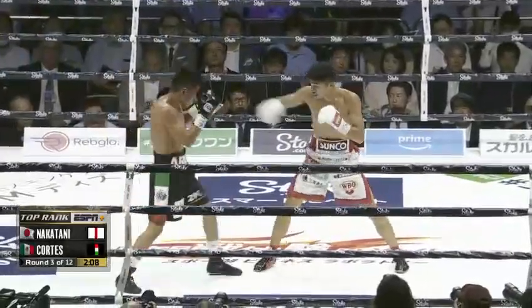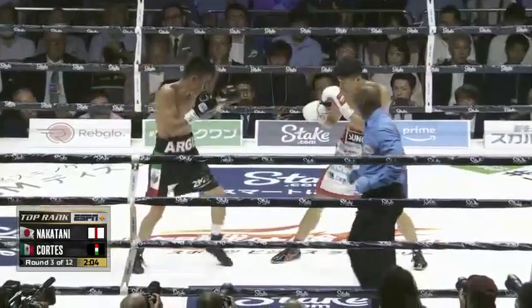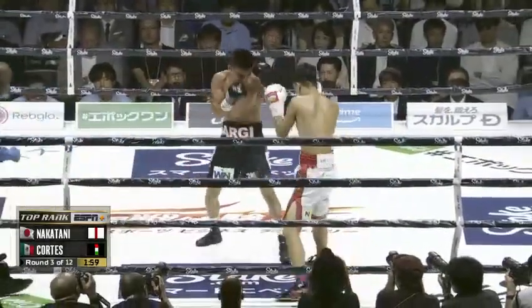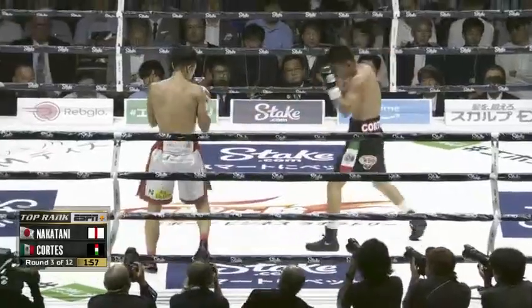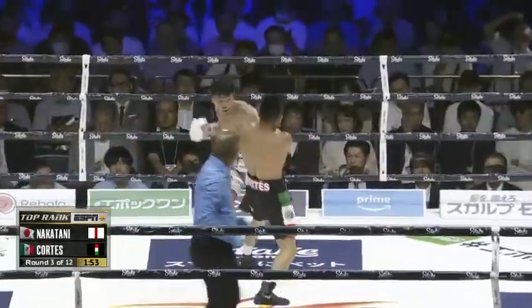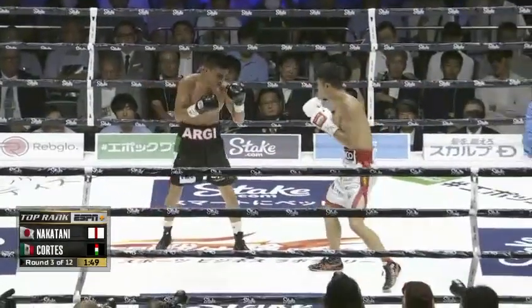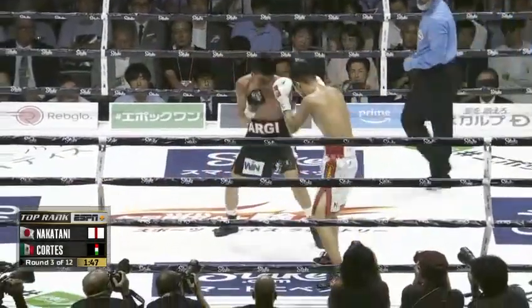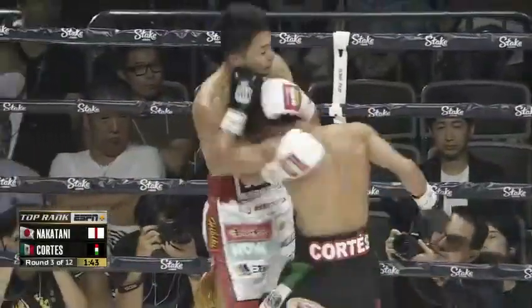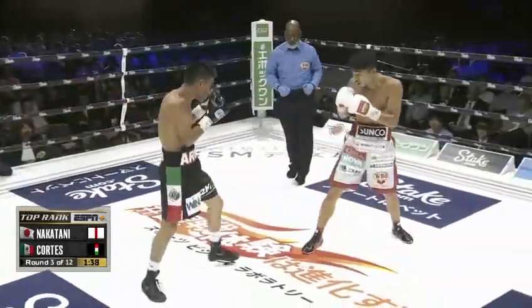Seen the feet getting tangled up a bit just a moment ago. Which happens so often when you have orthodox and southpaw fighters, each of those lead feet for each respective fighter trying to battle for that outside position, which, as you can see right there when he let that left hand go, has come more Nakatani's way, as he's been able to establish everything just off that jab in the first 2 rounds. And for the first time, they kind of get a little rough there on the inside here in round 3.